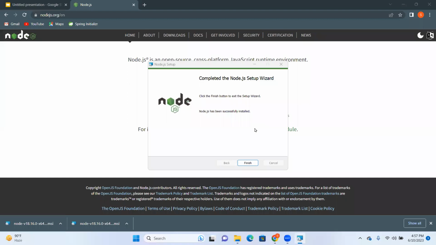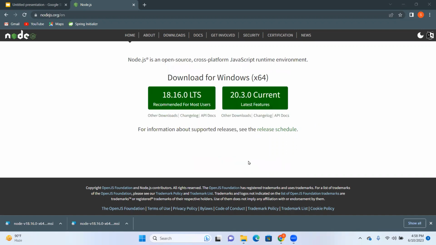After some time, you will see this message which says Node.js has been successfully installed. So I can click on finish and Node.js is installed on my Windows 11 operating system.